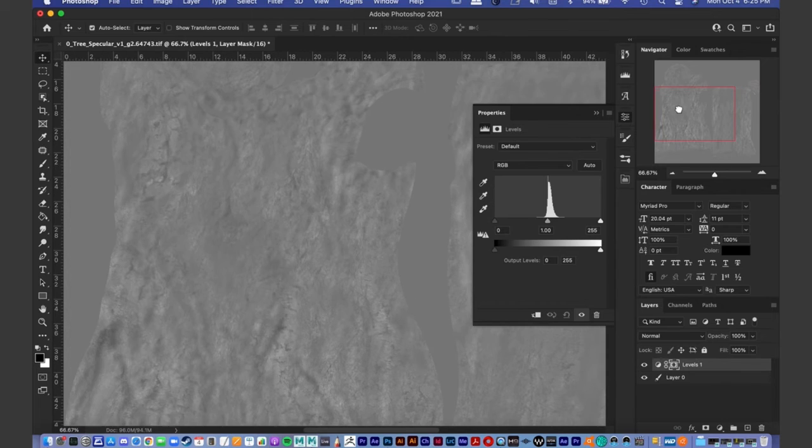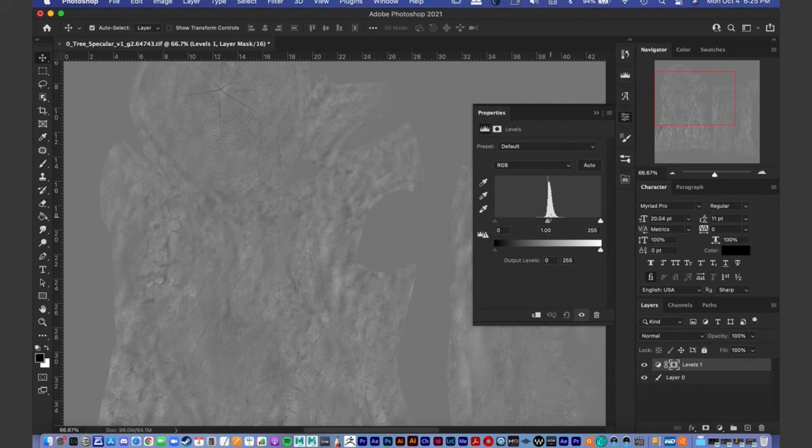And so the way the levels tool works is you can see here, this is a little graph of the black to white area. So you can see this image is super gray right now. Because it's super gray, that little graph shows up as very gray. So moving this slider in like that is going to boost the darks.